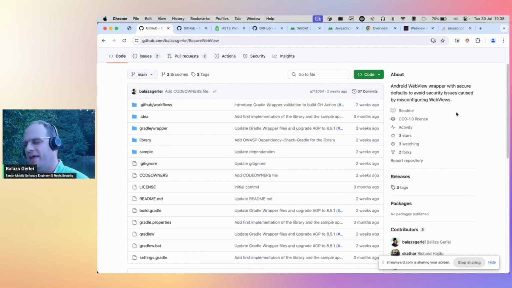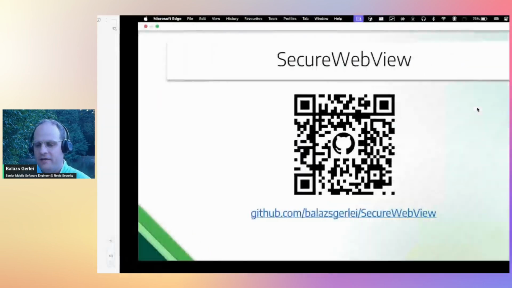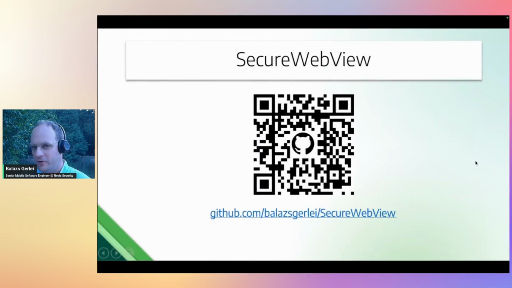Basically, what it does is enable the secure defaults that I talked about, which are not enabled on all Android versions. This one has it enabled. It blocks out of the box the popular search engines and the chatbots and things like that. You can also specify an allow list, as I mentioned, to allow just a certain web page or a list of web pages to be shown. And these kinds of things are secure by default. But again, you can do your own, or it's even better, I would say, to use custom tabs or JavaScript Engine or things like that. Only get to WebView if you really need that. But if you need that, that's also a solution.